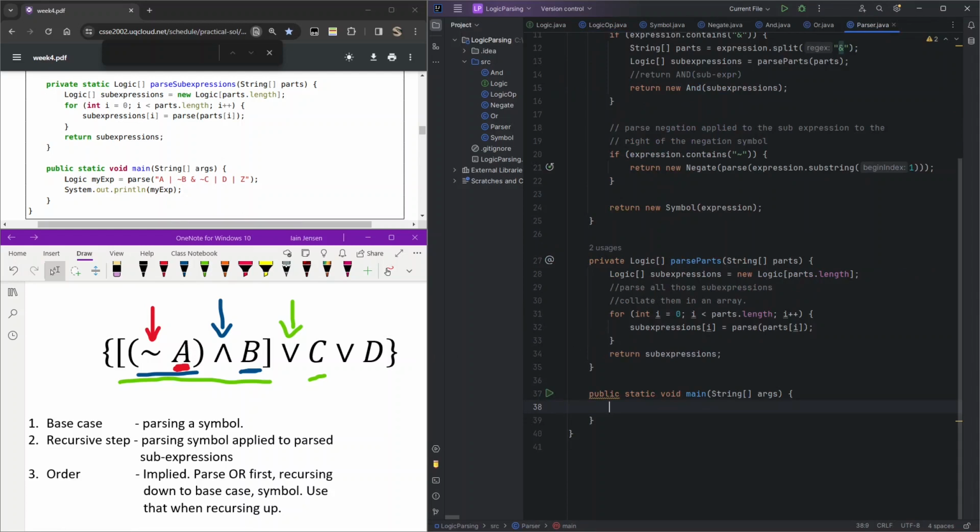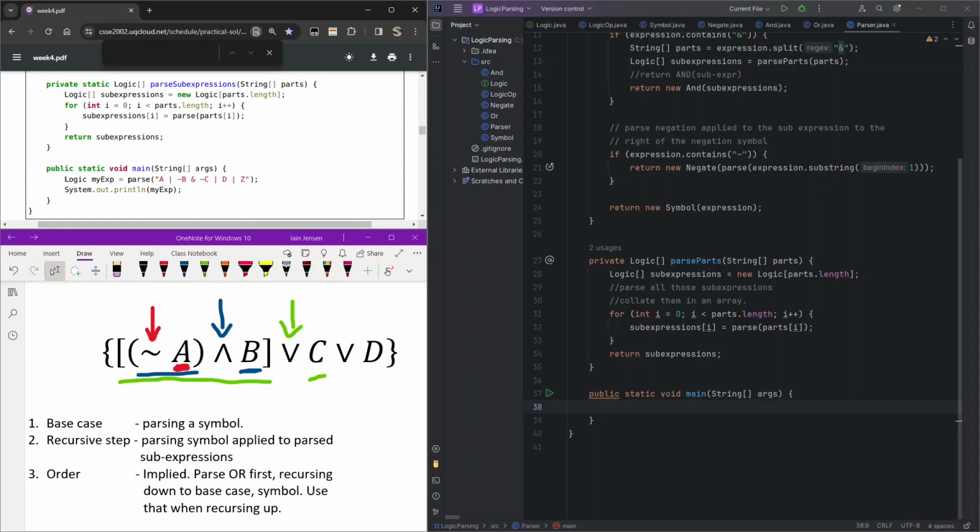We want to be parsing a string, and the result of parsing a string should be putting this string in some meaningful objects. We're not evaluating it yet.